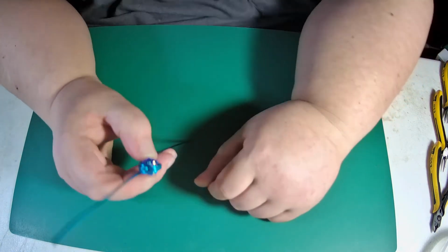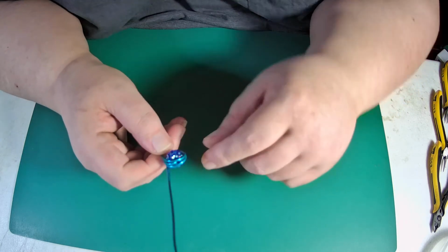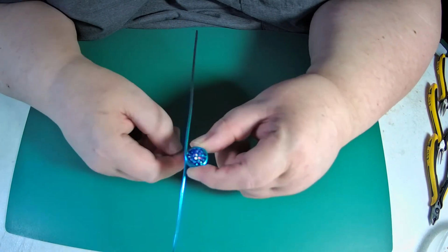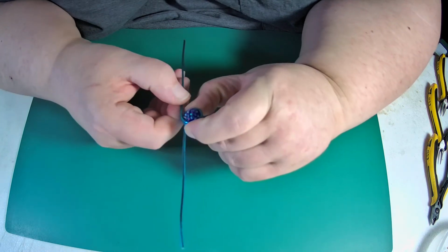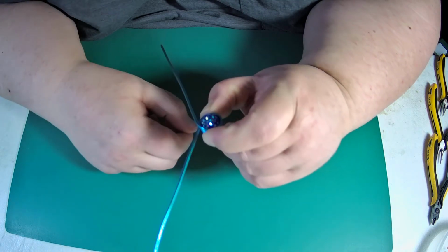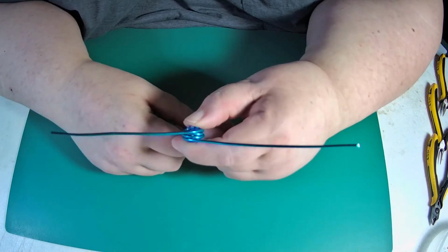Now what you want to do is hold the bead. You see where the wire goes when it goes through the bead. You just want to pinch each side. Put your finger and thumb over where the hole would be. That way you roughly get an idea where the halfway point is. And you just back off the wires a little bit. Like so.